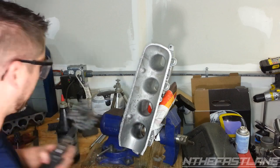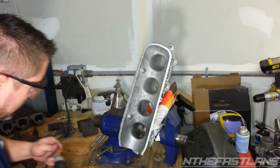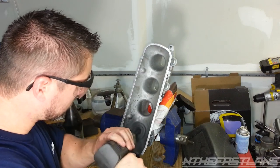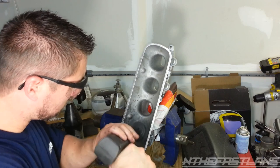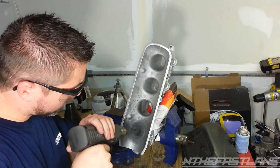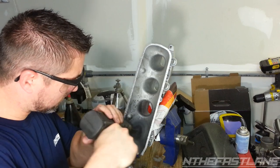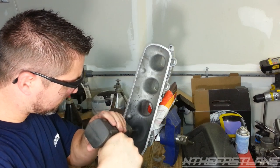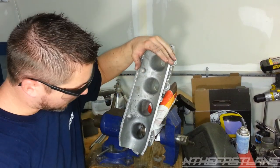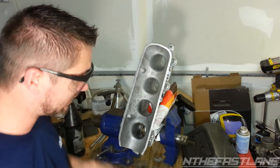Okay, going to hit it up with the 3-inch one. Put a little more oil in there. Let's see what this one does. So after that 3-inch one, it really made a big difference. I'll get some before and after photos at the end of the video so you guys will be able to see a little bit closer up in detail.